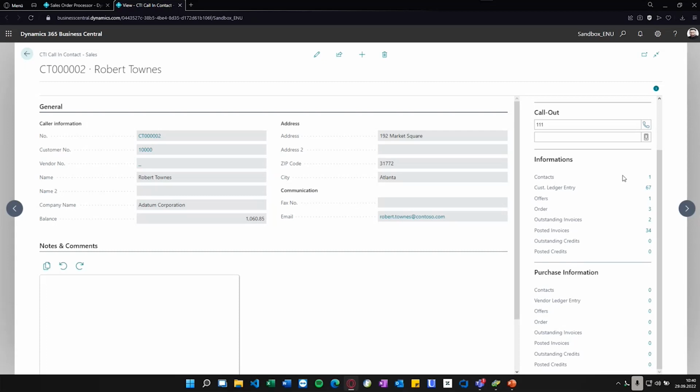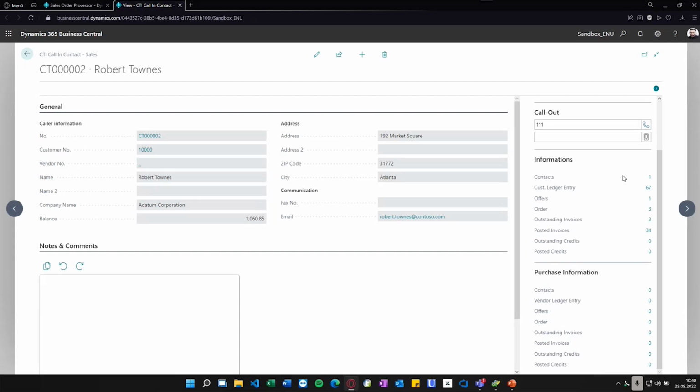On the right side, like I said, are the different information. All those information and access points can be configured in these call-in cards. So those call-in cards have to be created. We deliver in the standard installation of the CTI specific call-in cards for sales and for normal purposes, but those call-in cards can be created with every access point you can imagine in Business Central for standard processes, but also for industry solutions. If you have industry solutions from your partners or provide them yourself, you can also have access points to those areas.